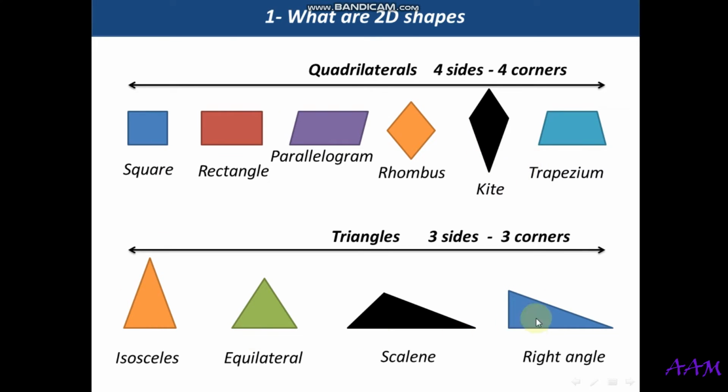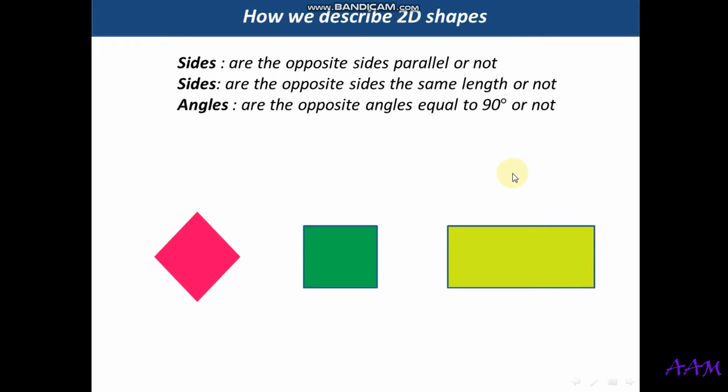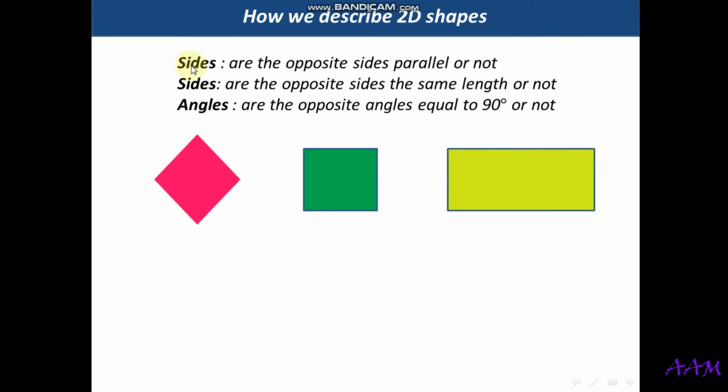These shapes are all two-dimensional shapes. So what happens if I tell you in a question, please, what is the name? Name the shape which has this feature and this and this and this. You have to know from the features I give you which shape is meant by the question. Let us take this example. This is how you argue about it. You start with the sides first.